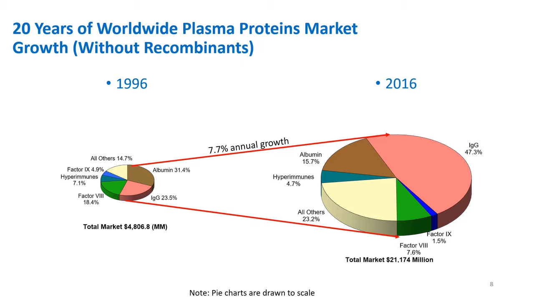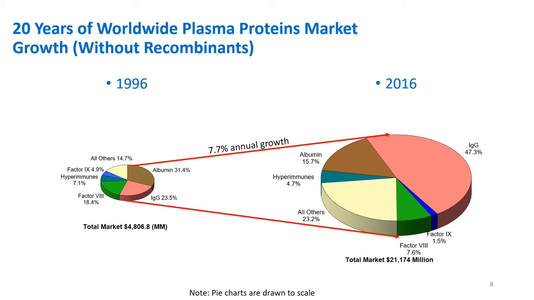When this industry started with the purification of albumin by Kohn, it was a very small industry, and it stayed that way for many years. You can see, however, that in the past 20 or so years, there's been a very significant increase in the growth of this industry. So you can see that over the first 20 years or so of the 21st century, this industry has grown by about 8% every year. And it now has a considerable market value of more than $20 billion. And this growth continues even in the years after this slide was constructed.